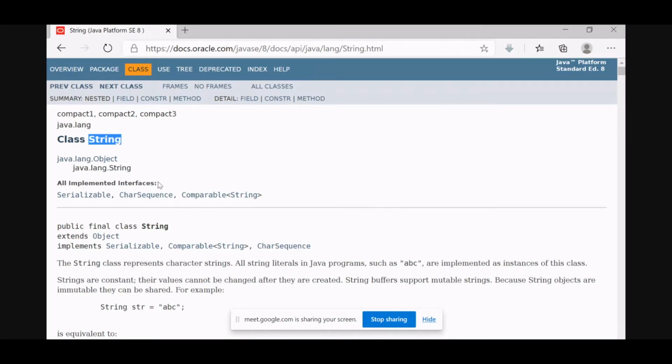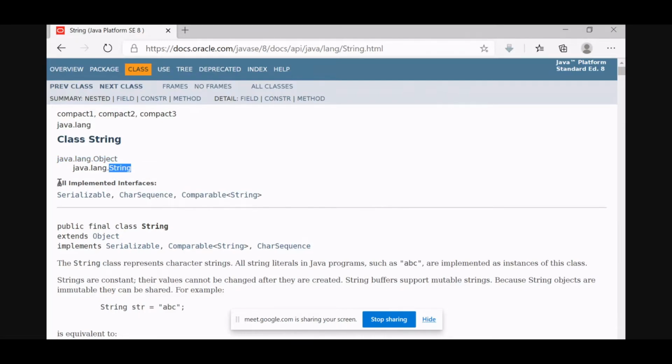Okay, and then it tells you what the interfaces are. Now, of course, it tells you the superclass is Object, like every class. Superclass of the String class is Object. Object is also a class in the library java.lang, so we don't have to import that either.